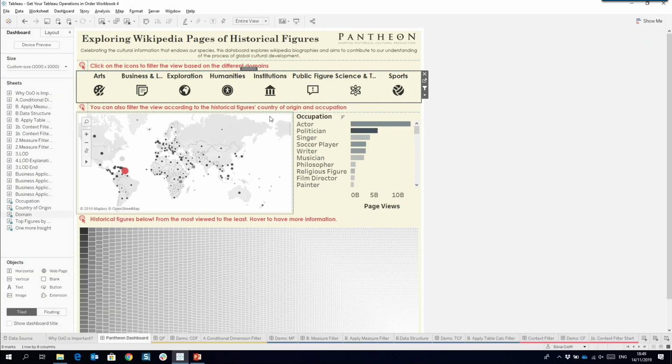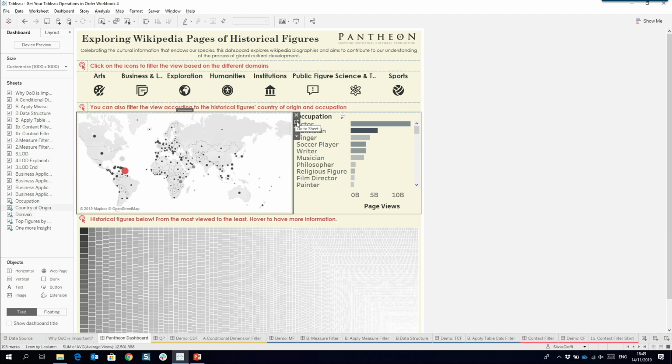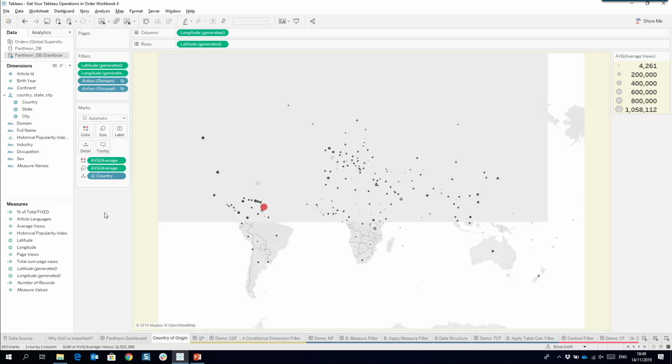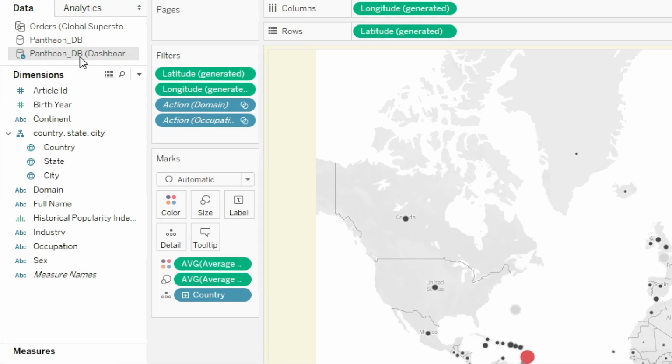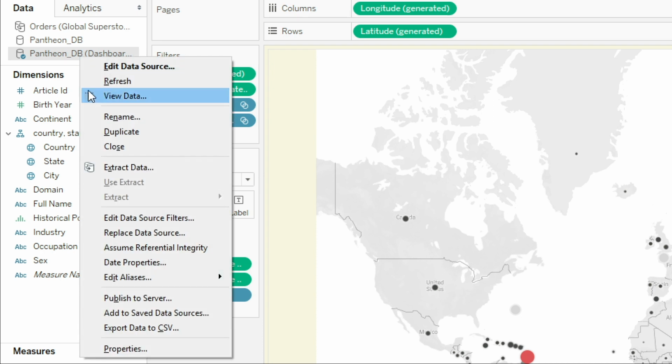And right now, let's see together how to apply a data source filter. So I'm going to move to my map. And because we are in Vegas today, let's focus only on searches that are coming from the US. So when I want to apply a data source filter, I'm going to show you two ways in which you can apply it. The first one is directly from your worksheet. If you navigate to the top left corner, then you right-click, and you can edit data source filter. So you can apply them from here.